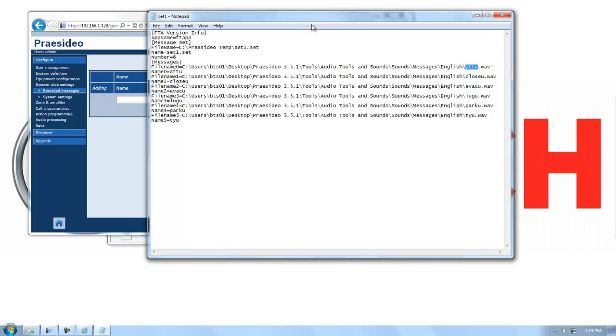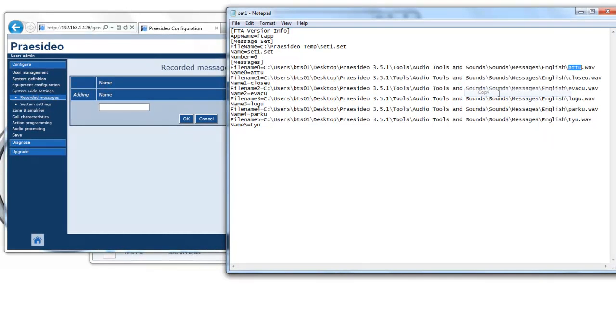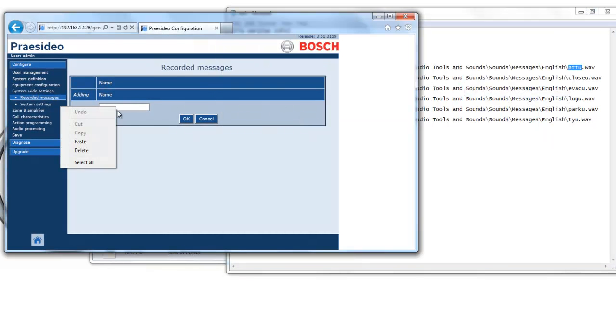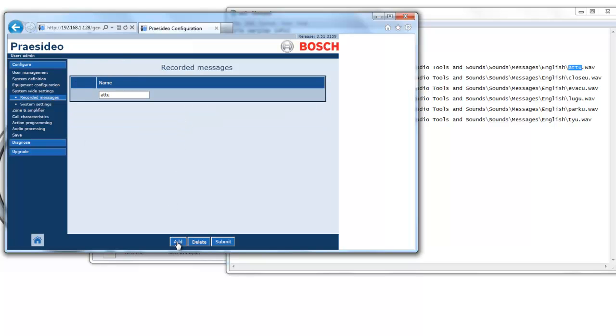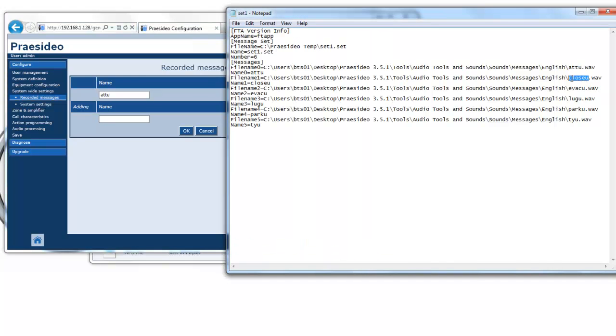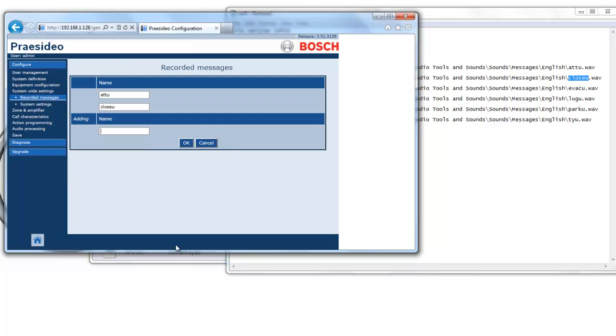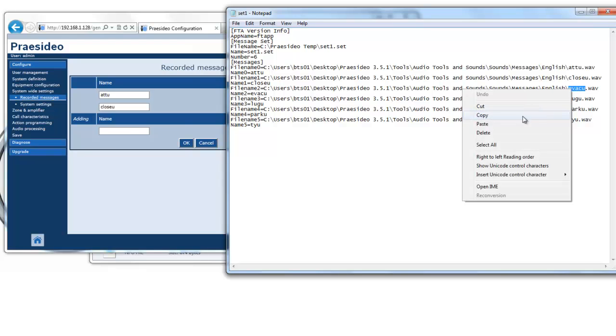So I'm going to open these two windows and simply copy and paste the names of every file that I transferred to my NCO. These are case sensitive, and if they're incorrect, you will receive a fault from your NCO. You can see how this process would take some time, depending on the size of your message set.